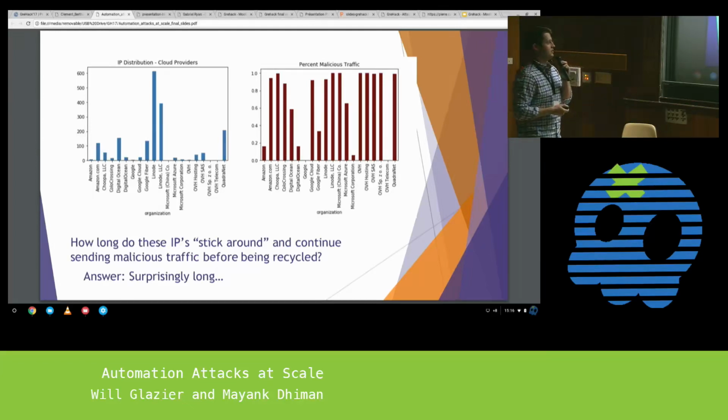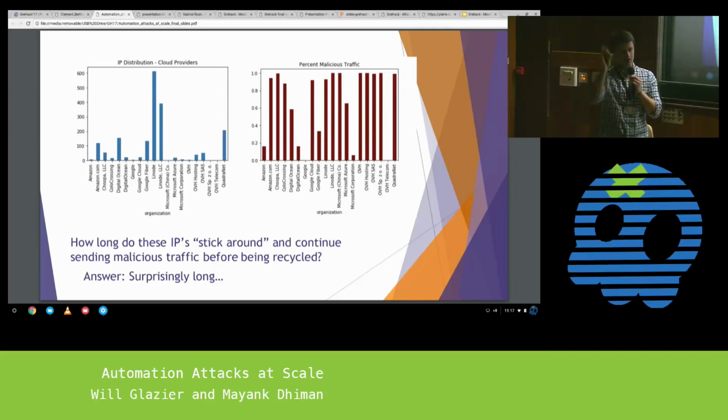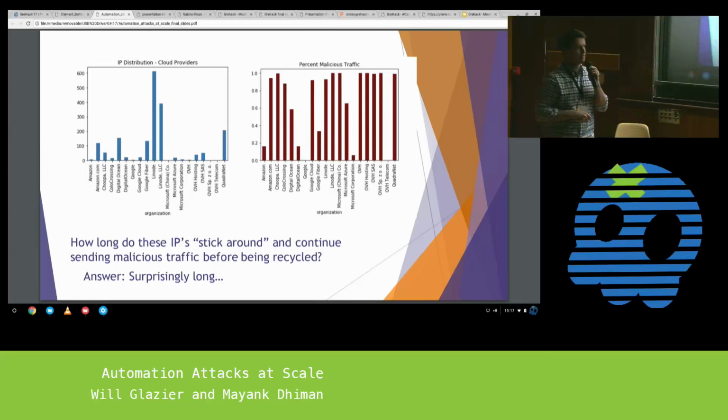And the answer, because this seems like a limitation of even considering using IPs, is that they're actually around surprisingly long. We have our own internal threat intelligence databases and crawl open source feeds. And we saw that in these attacks from these cloud providers, over 90% of the IP addresses appeared in at least one threat feed. 80% appeared in more than 5.